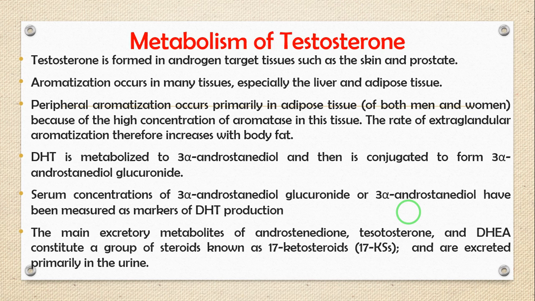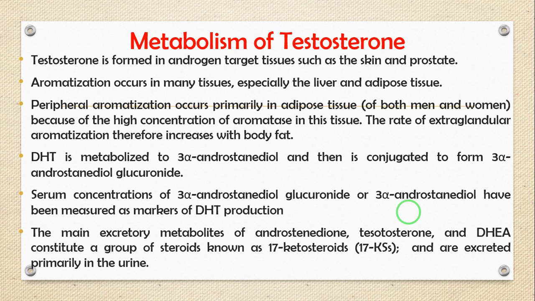This means that whenever there is an increase in the fat percentage in the body, an increase in the adipose tissue, the conversion of testosterone to estrogen will increase. Why? Because the aromatase enzyme is present in high concentration in the fat cells in the adipose tissue. So whenever a person has an increase in adipose tissue mass, this will lead to more conversion of testosterone to estrogen.